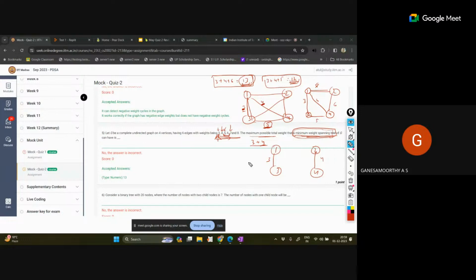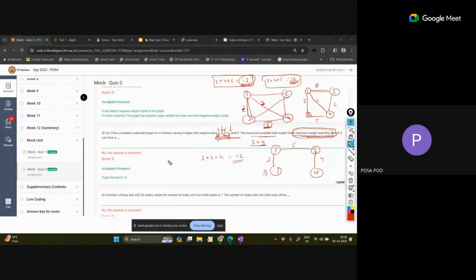No, okay. 5 we can select, so I am selecting it now. Suppose 5 is coming here, so we are selecting here. So 3 plus 5 plus 4, we are getting 12. So this is the MST, Minimum Spanning Tree. Then this may be the answer, no, sir. This is one possible MST.